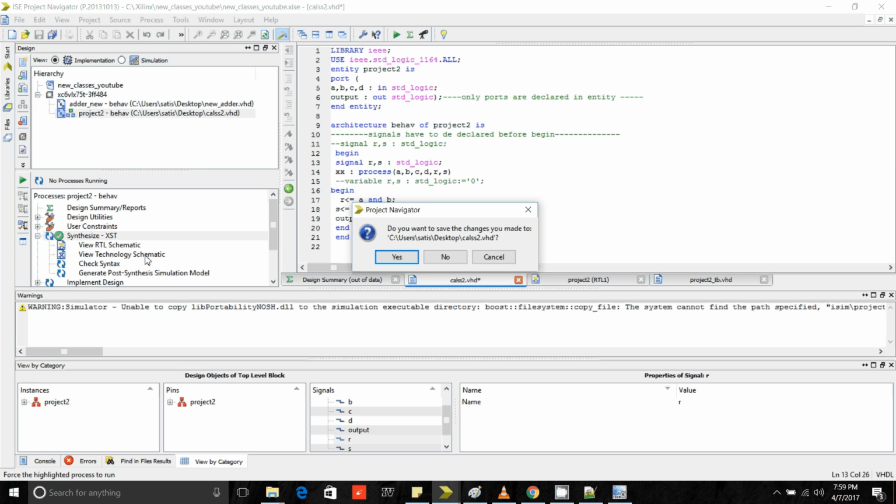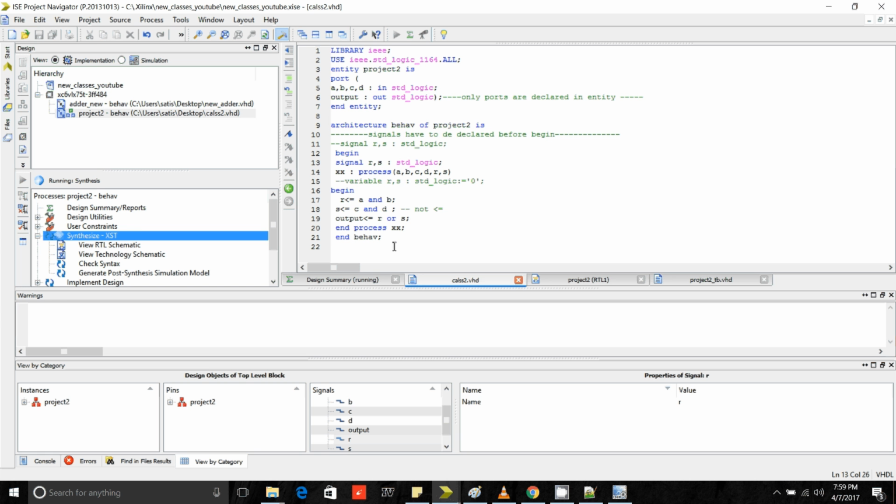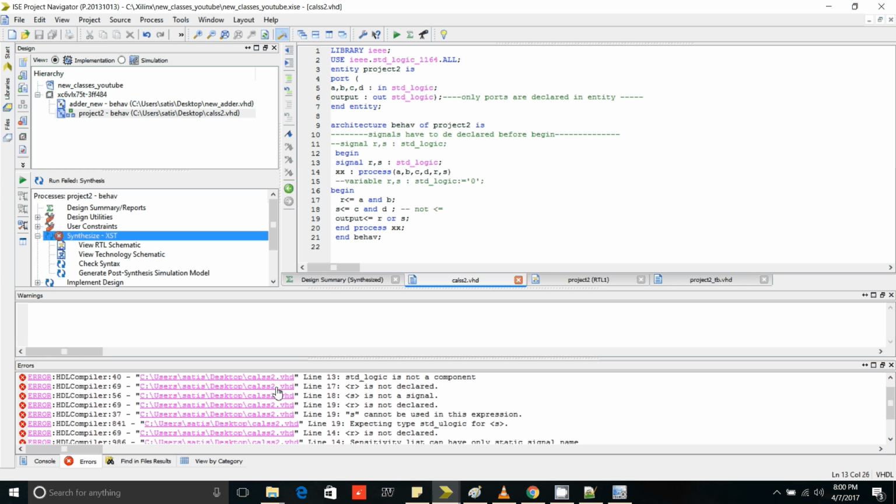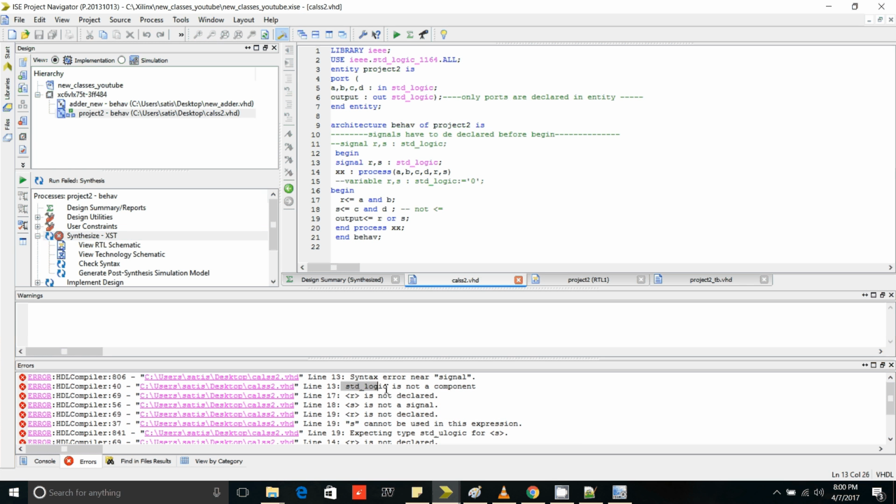Rerun. And definitely VHDL is going to pop up an error saying that R and S are not declared, and std_logic is not a component. So the lesson here is that never declare a signal after begin. You have to always declare a signal before begin.